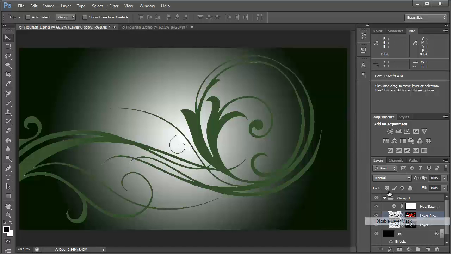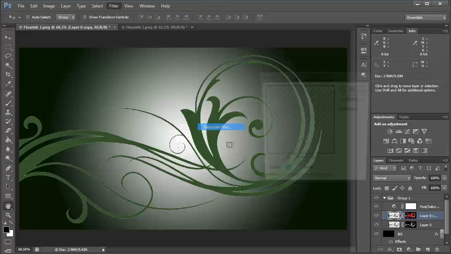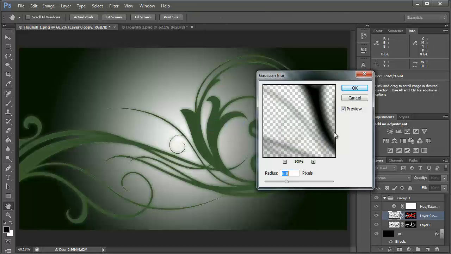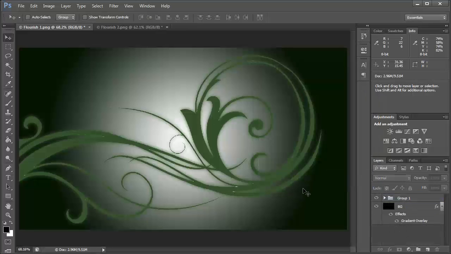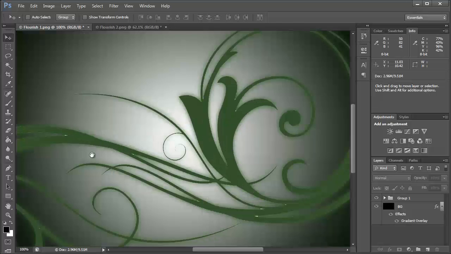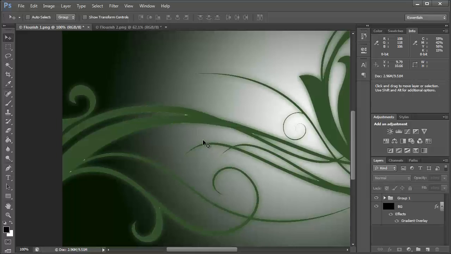right click, disable layer mask, select the image, filter, blur, Gaussian blur, turn this up to about 6 pixels-ish, put it underneath, and we're done. It was dead quick. Of course you may want to play with this a bit further to clean these edges up. Just some of these light patches. And that's just to do with the way Photoshop deletes the soft edges. Okay, that took what, a minute and a half? 2 minutes? It wasn't that long.